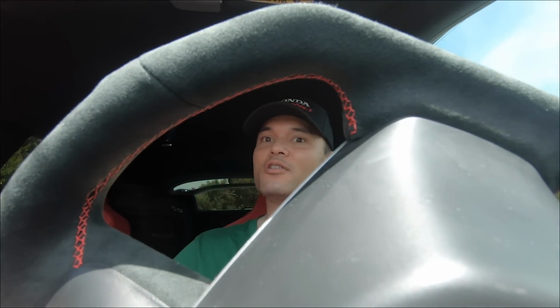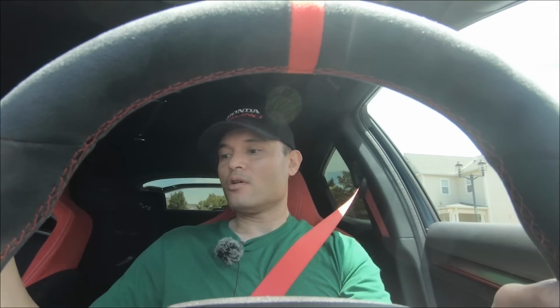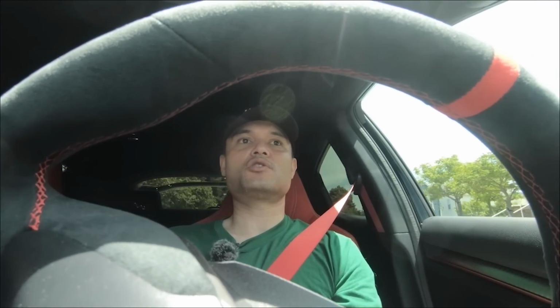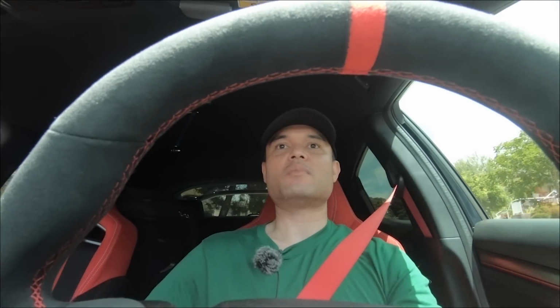The shifter feels really, really good. So the throws are really short, and as I mentioned earlier, Acuity says the throws are 30% shorter at its shortest setting, which I have it at. I set everything to its shortest just to see how big a difference it actually makes. And it's crazy how short it feels now compared to the stock shifter.